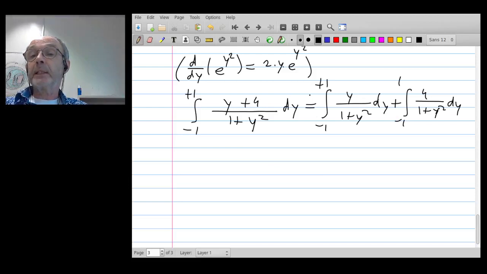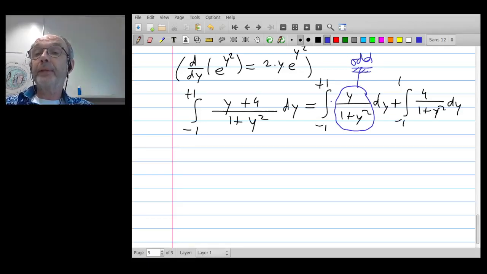Now, what do I see? This function is an odd function, and if you have an odd function and your integration variable is symmetric around 0, then you know that 0 comes out of it. So without doing too much, the first integral becomes 0, no problems. And then the other one, I see here the 4 you can put before the integral, and then you get 1 divided by 1 plus y squared.